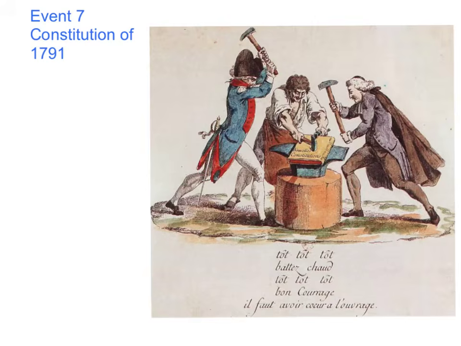Now we get to the moment that the National Assembly's been waiting for. In 1791, they finally write a constitution. And this constitution is going to take away church lands. It's going to do many, many things. However, you see in this picture that the nobility, the merchants, and the peasants are working together to hammer this constitution out. The constitution set up a limited monarchy in France because they still had the king there. The king had been part of their lives for many, many years. They couldn't get rid of it. So a constitutional monarchy, where the monarch was still going to be in power but had to follow laws.